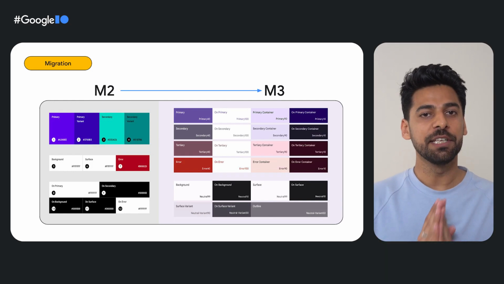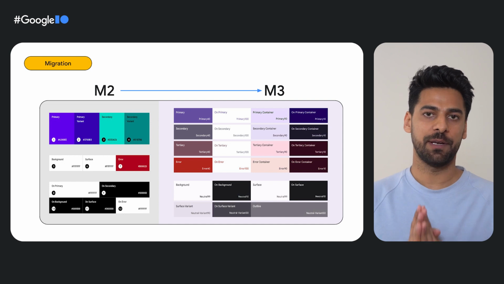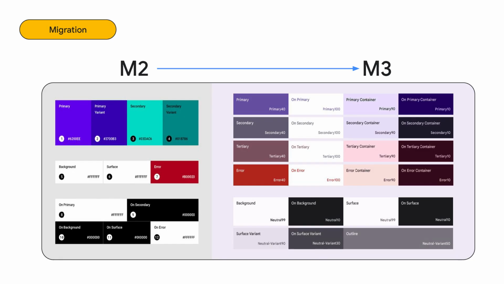Let's look at some of the key differences between both design systems to help you plan your migration. Material 3 brings additional colors to provide a rich and expressive UI to your users. With the addition of tertiary and surface colors, designers and developers have more options for creating personalized apps. Material 3 also adds additional color tokens, where each color is provided with its role respective to UI. For example, you have primary, on-primary, primary container, and on-primary container roles for primary color.